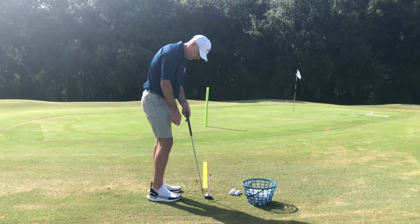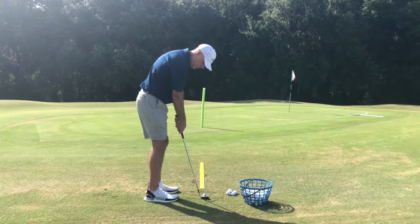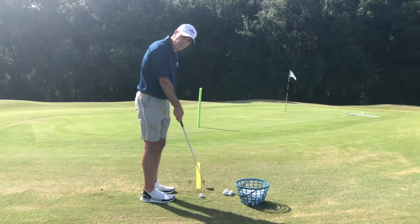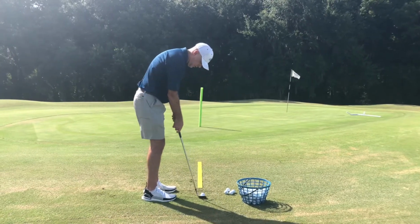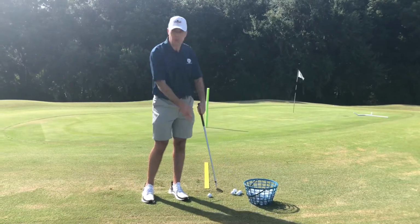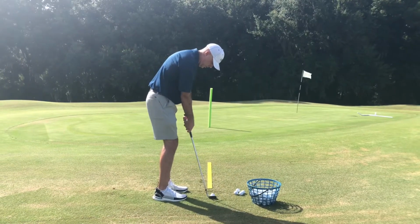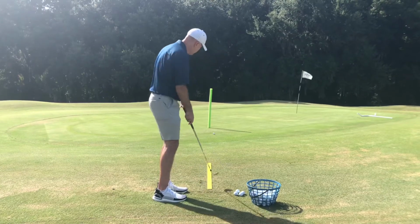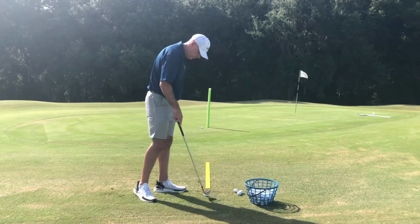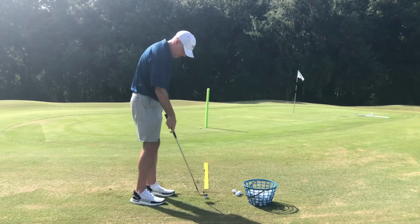Okay, shaft up, a little closer to the ball, close the face down, or what appears to be, and then when you make your swing, you're not going to have a whole lot of wrist hinge, okay? It's going to be mostly an arm swing on the back and on the forward, and your hands are going to stay relatively low. You want to hit the ball low, you got to keep your hands low. So up closer, club face closed, less wrist hinge, and you can see how the ball comes out with a lower trajectory.